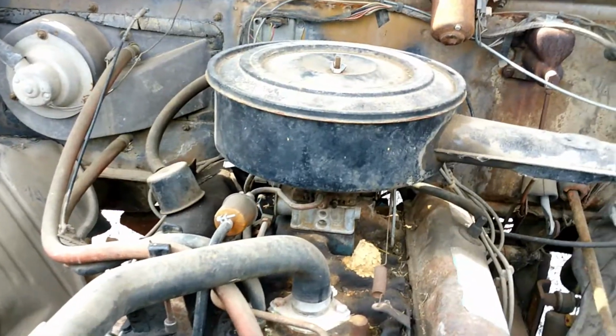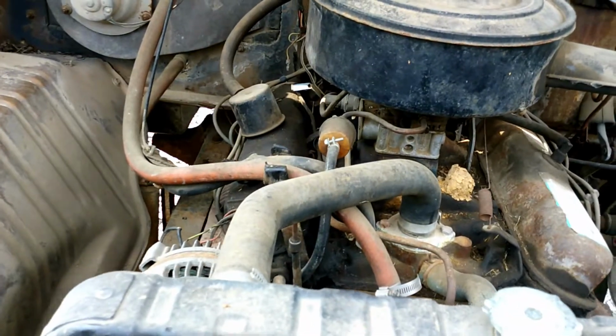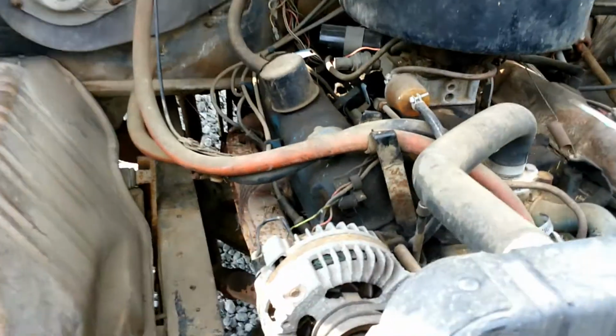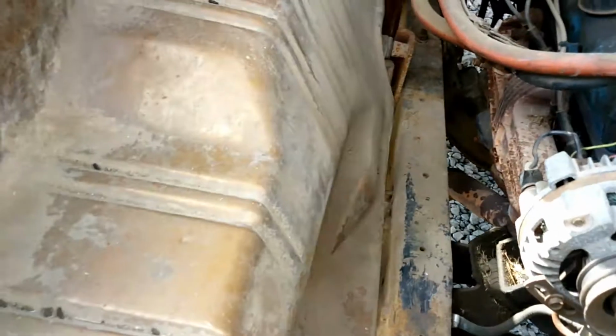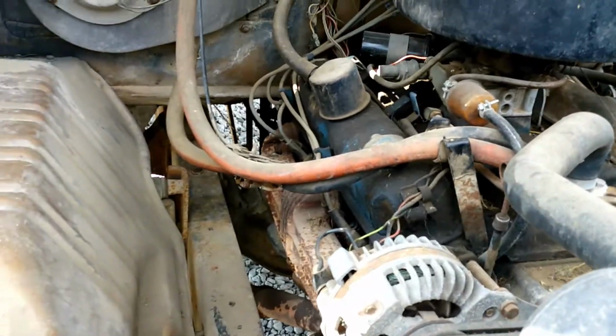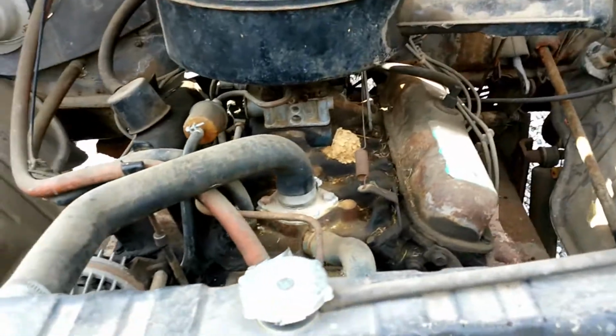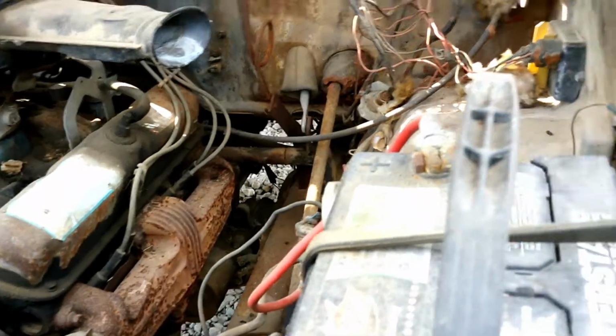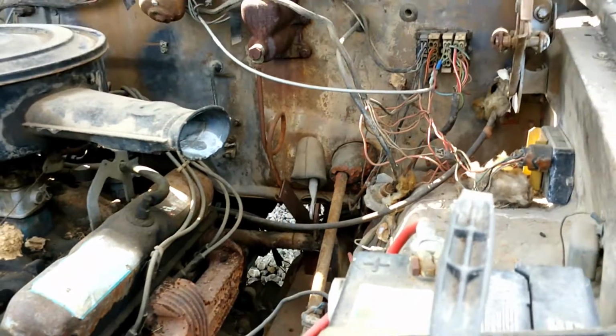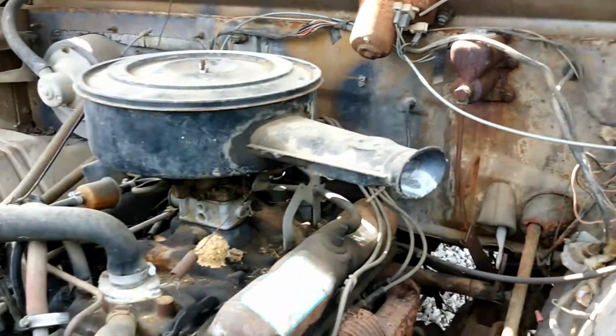Here's under the hood of the old girl. It's got a 360 Dodge motor in it. 2-barrel carb. Original color was this gold color. Don't see any major leaks. Looks pretty clean. As far as I can tell, this truck's been sitting unused, unregistered since 2012. Well, let's start looking at some of the things that this old Dodge needs to get going again.